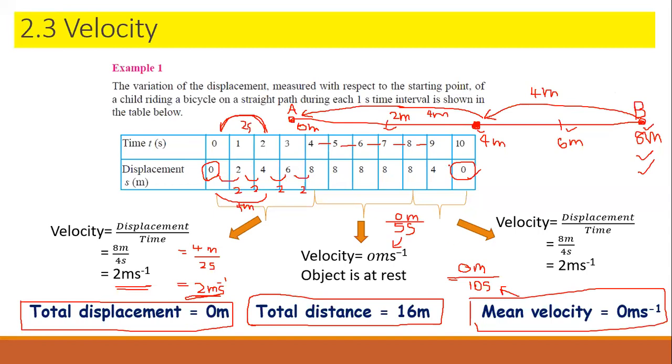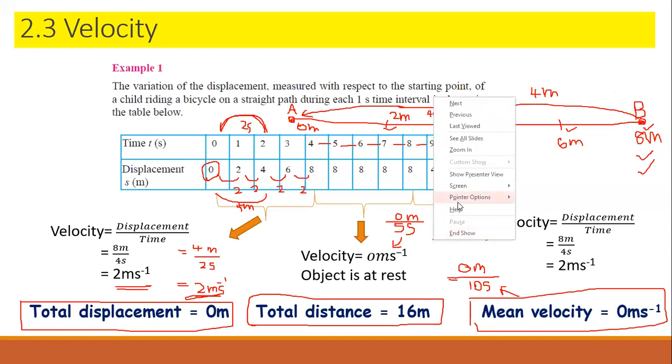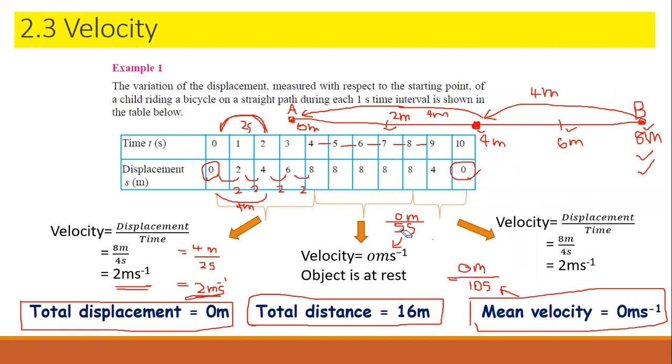Object is at rest. And then here at the later part of the movement, we can see, so here it's, I missed that. Give me a second. Here it should not be 5 because he has moved here. In that part, he has moved here 4 meters. So it should be 1, 2, 3, 4. 4 seconds, yeah. Just staying there. He is at rest. 0 meters divided by 4 seconds.